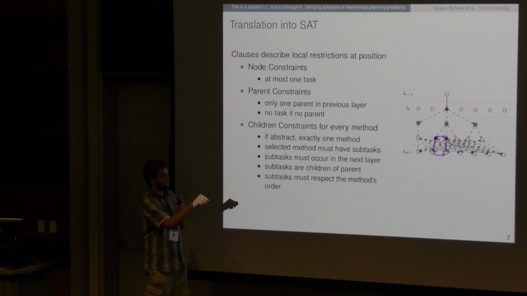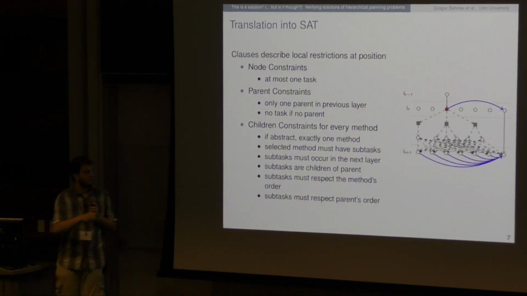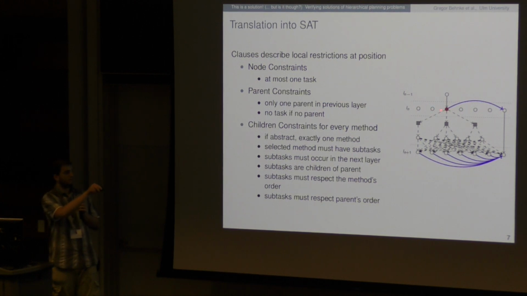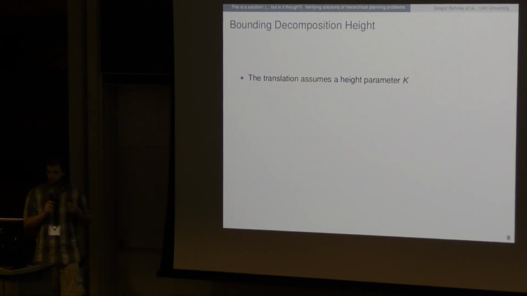So if I'm mapping this task to this one in the next layer, and here's an order, there also has to be an order between these two tasks. And I also have to inherit order, meaning if there is an order between this task I'm currently talking about and another in the layer, for example, this task here is the child of this one, and this task here is the child of this one, then it will inherit the order. So up to now we have assumed to know how many layers we need.